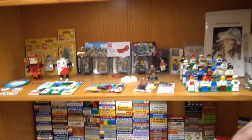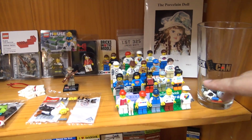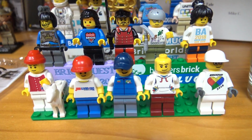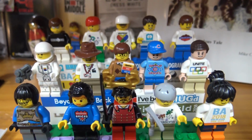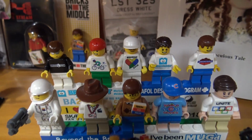Today we still use this as kind of our community cabinet in many ways, and so much of this stuff here is things we've picked up from people in the community or gifts. One of my favorites is this display of minifigs. A lot of these represent, like we saw earlier, some of the different communities, all different fan sites, Lego conventions, all that sort of stuff that are out there, and we love having these on display as well.